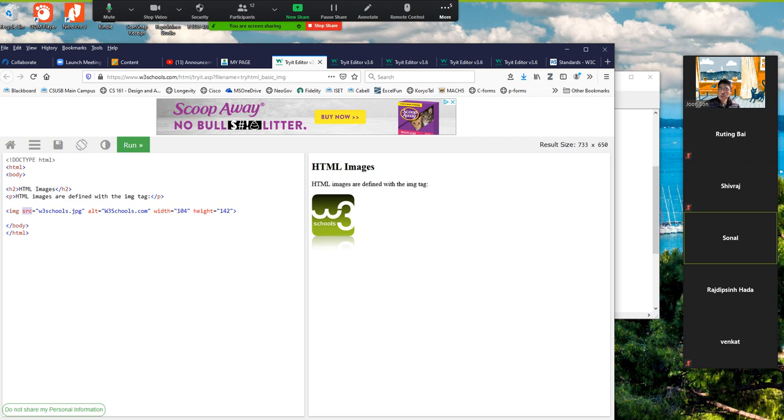But I think many attendance quizzes will be given when I talk about XML and the semantic web. HTML is too simple, so probably there will be no attendance quiz. But when I start talking about XML and the semantic web, yes, then there will be quite a number of attendance quizzes. But for HTML, probably there will be no attendance quizzes.